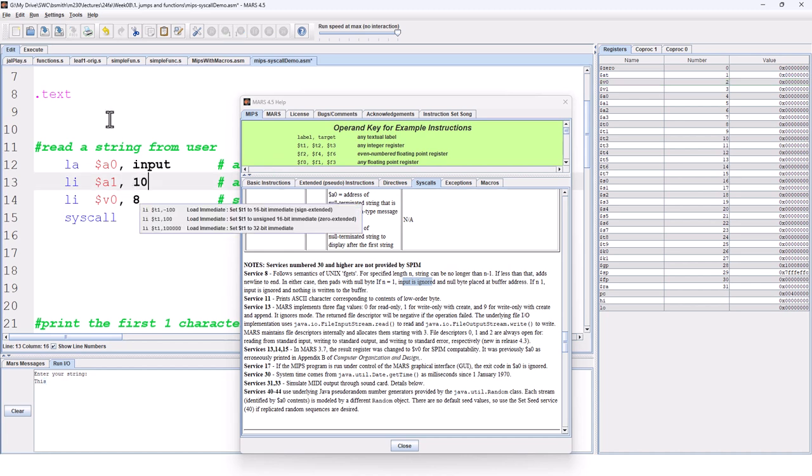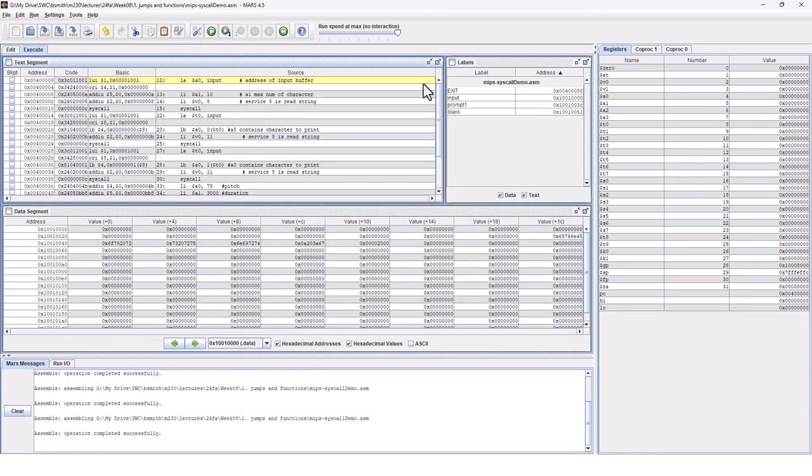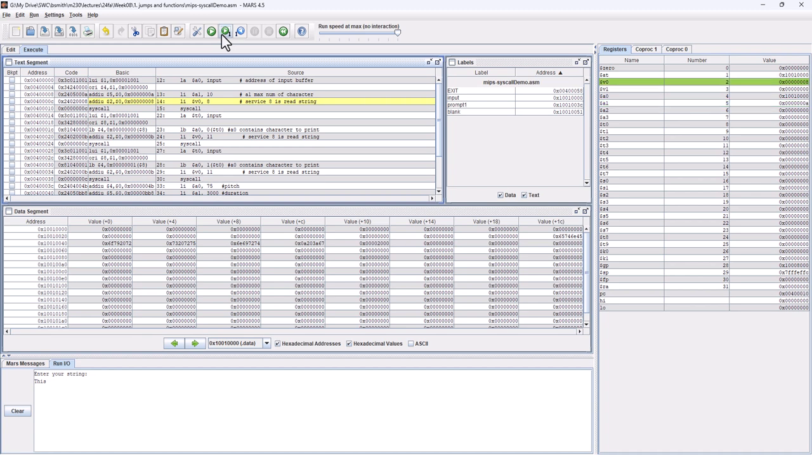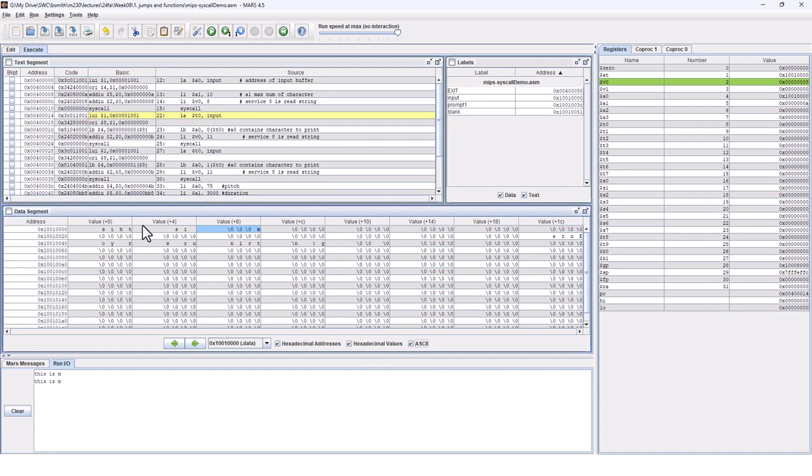So if I want to maybe put in more information, let's put in a 10. And then let's see if we can run this again. And you'll see that it ends up being placed in the appropriate area of memory. So let's go ahead and step, and then do our syscall. And now it's sitting here waiting for some additional input. Let's see if we can clear this. Okay, so we're here, and this is my, and then it stops right there. Now, all of that information, if I show this in ASCII, you'll see that there's a THIS space M, and then the termination of that string.